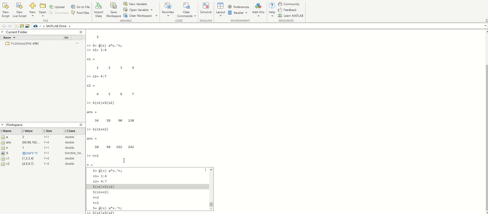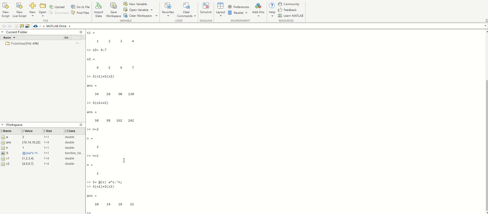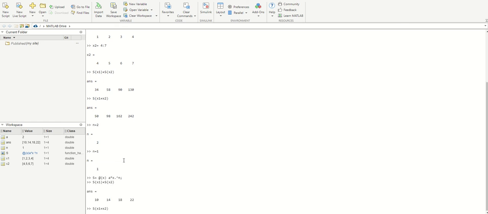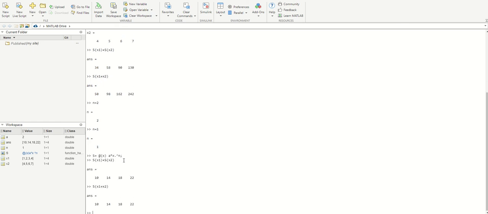We'll be calculating s of x1 plus s of x2, which will give the values 10, 14, 18 and 12, and then we'll again calculate s of x1 plus x2, and as you can see, these two values are the same. The only difference is that earlier we were using n equal to 2, which made the function a into x square.